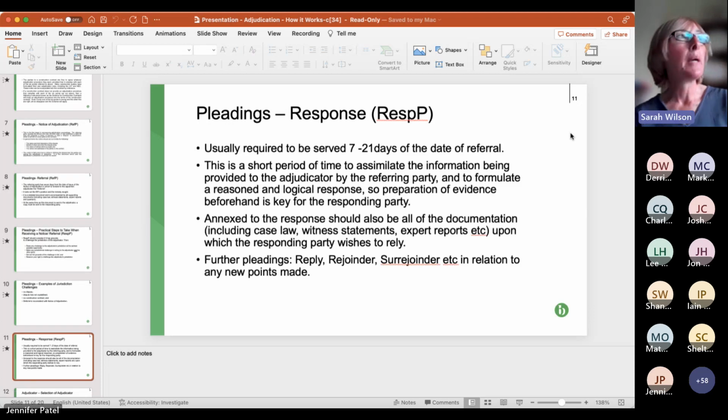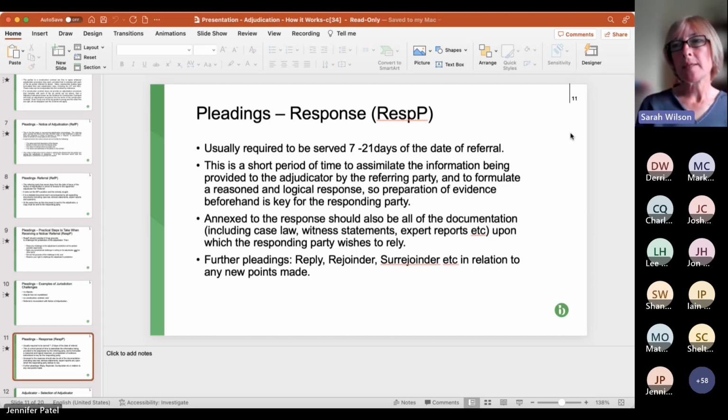So assuming there are no jurisdiction challenges, or that the adjudicator has considered them and said, no, I don't agree, we need to proceed, the adjudicator very quickly, so again, probably 24 to 48 hours from the referral being served, will issue directions.